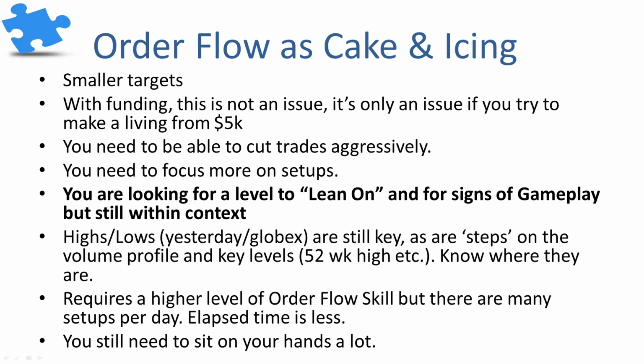Now, retail traders tend to dislike small targets. Many retail traders start out with a dream of turning $5,000 into $1 million, or even living off a $5,000 account. This means they try and hit home runs every trade because they need big wins to make enough money to live off their 1 or 2 lot positions. And it's not unusual for a retail trader to work backwards from their need to earn $500 a day to figuring that means they need 10 points per day from trading 1 lot on the ES, which is effectively 10% a day on that $5,000 account. And that is the ruin of many traders.